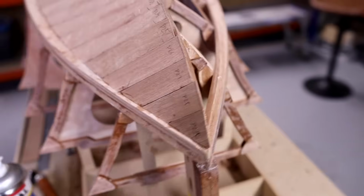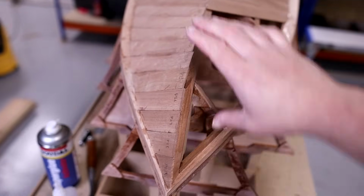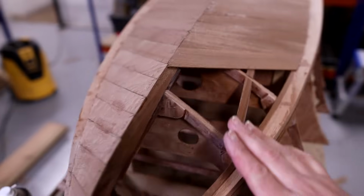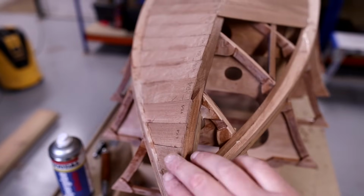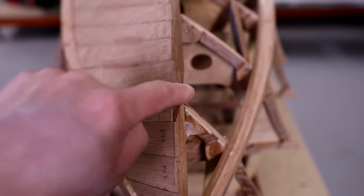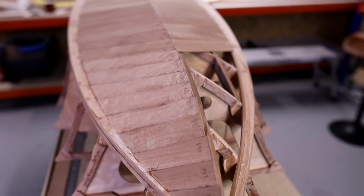So there we go. Now I mentioned I was going to do this joint slightly differently, so I've done all of this side in one hit rather than cutting this vertical line down the center of the keel. So what I'm going to do now is transpose this keel line straight through to these planks, and when we do the second side, we'll overlap these. It's going to mean that you've got exposed end grain here as this plank comes out this way, but that's really not a problem, I don't believe, with this boat.